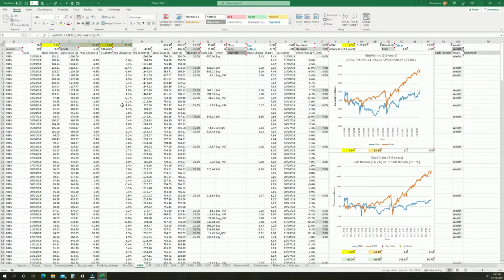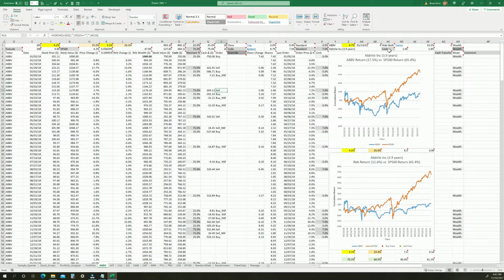If you don't rebalance for this ticker, you get a 5.6% annual return with a standard deviation of 35.1%. Whereas if you rebalance, you get a 3.4% return with a 23.3% standard deviation. So that's essentially return versus the risk, and then the investor can make a decision whether the trade-off is worth it to them or not.